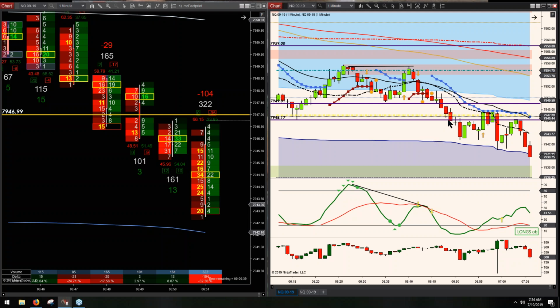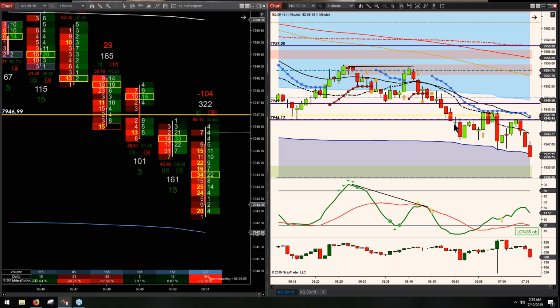And if buyers step up there, where would they put their stop? If they're buying, they're probably going to put their stop somewhere under this candle here. So what happens when price breaks through that, you can get a quick influx of sell orders getting hit, which are stops. So what you have to remember is that just because you see buyers coming in or sellers coming in, it doesn't mean that they're actually getting into the market. Those sell orders could be buyers getting out of the market, or the buyers could be sellers getting out of the market. So either way, they're not necessarily people going short or people buying, right? Those could be stop orders getting hit.